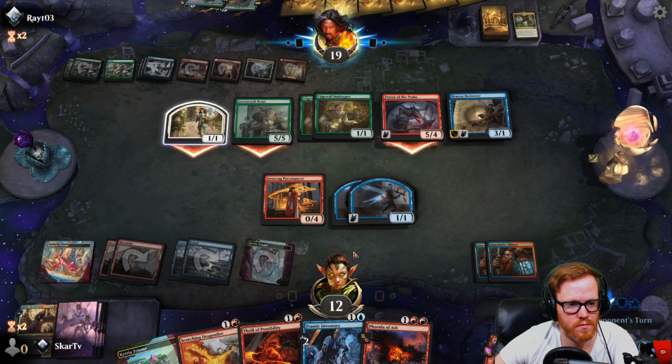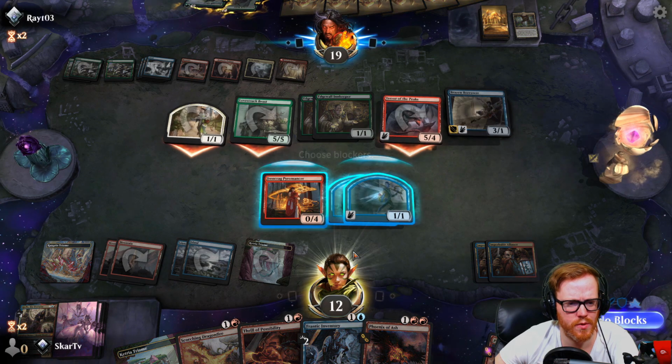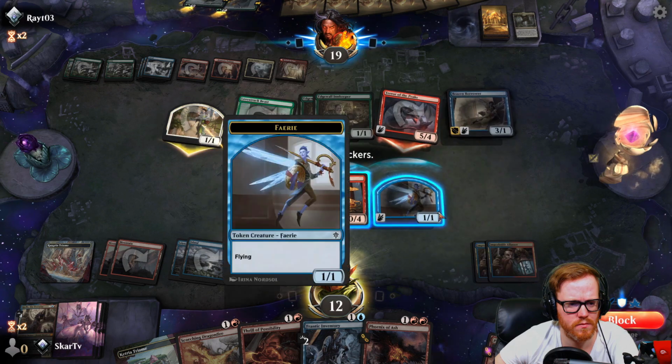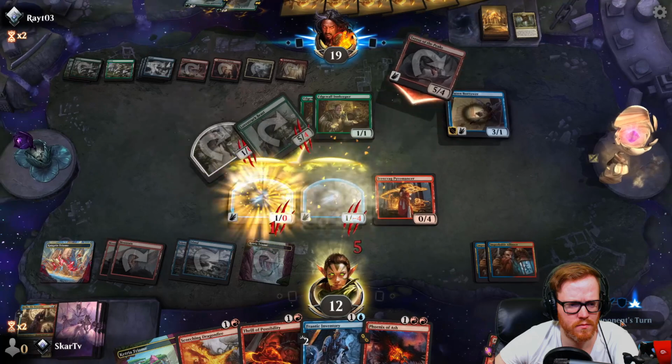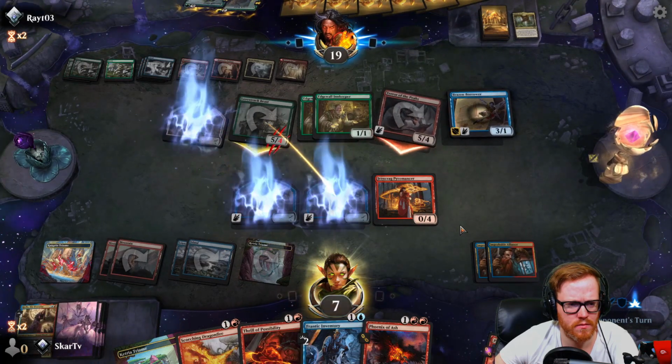So we're just gonna block their creatures the best way possible. I'm not gonna block with the Pyromancer. I'm gonna leave the Pyromancer back. We're gonna take 5.